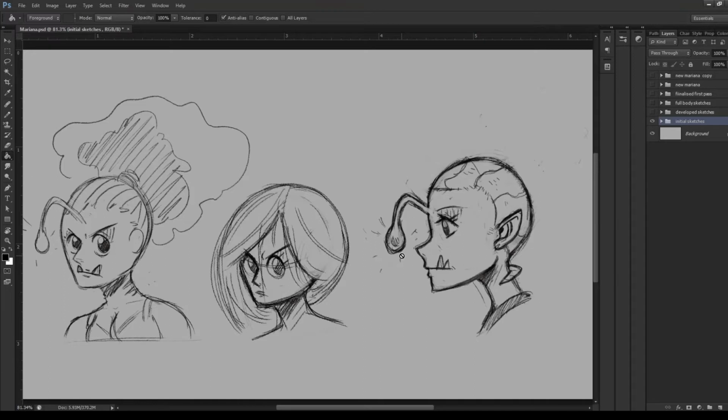Do I put her hair in a ponytail? Do I put it in a bob? Do I have it be a buzz cut? All sorts of stuff. So these are just exploratory, quick sketches that I'm not really bothered about.